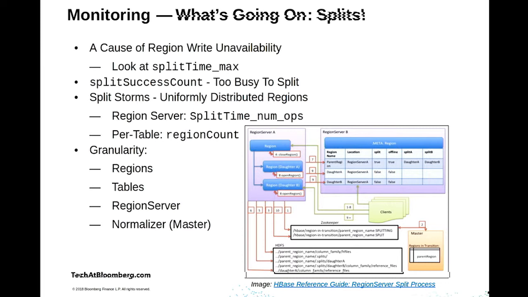So again, you can kind of watch this if you haven't hit it before. If you think somebody hit it, you've got to forensically go back and look. And if you don't have logs handy, you can look at split time number of ops from a region server, or excuse me, split time number of ops for a table, or you can look at the region counts for a region server and just say, hey, wait, all my region servers seem to have doubled regions. Yeah, this makes good sense. I believe you also have region count from tables, so very useful metrics there.